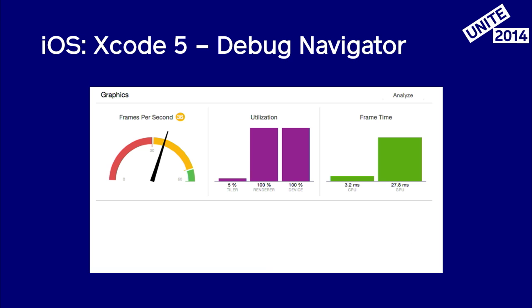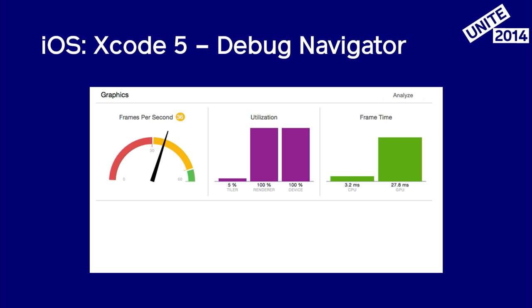So the Debug Navigator, which I mentioned before, has a nice icon, which I unfortunately didn't put in here. On the left side of the Xcode window, you have, I think, 5 symbols. It's probably the 4th or 5th one. When you press on that, you can choose frame rate. It will also show you frame rate and what we are more interested in, CPU and GPU usage. That's the prime way you'll figure that out.